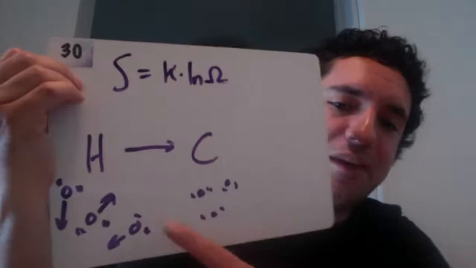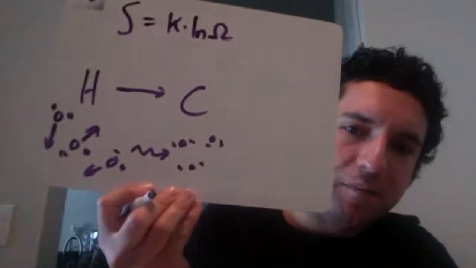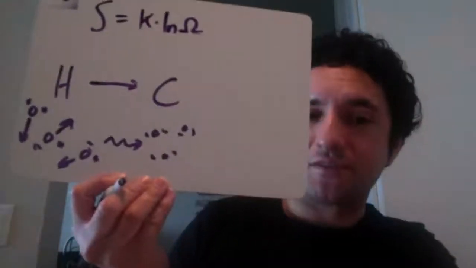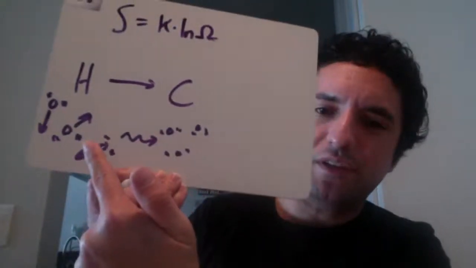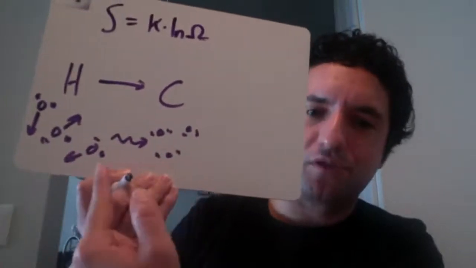So they're more likely to get bumped into by these guys. These guys are going to bump into them and then cause them to move a little bit faster. And as they bump into them and cause them to move a little bit faster, these guys are going to slow down a little bit until they're both the same temperature. So entropy is really just a measure of disorder, but it explains why heat always goes from hot objects to colder objects, because it's all based on the possible combinations you can have of particles at certain temperatures.